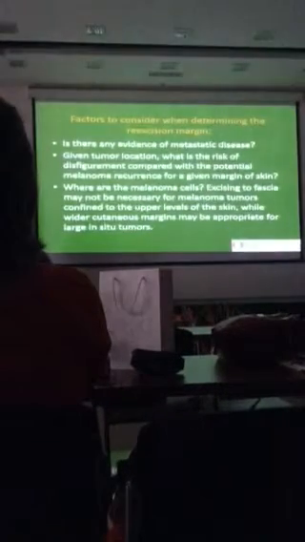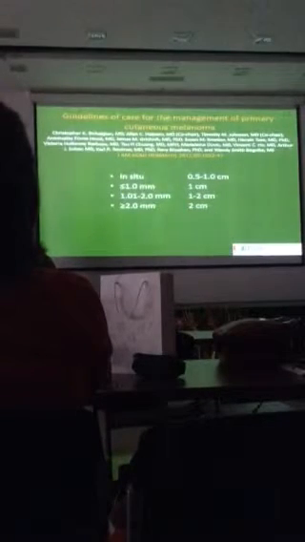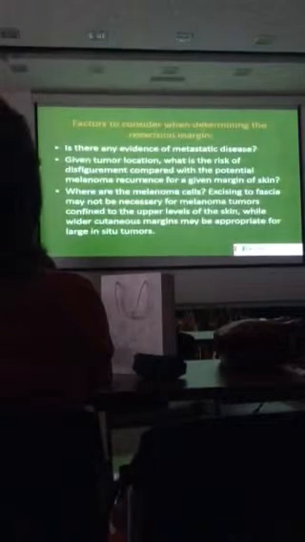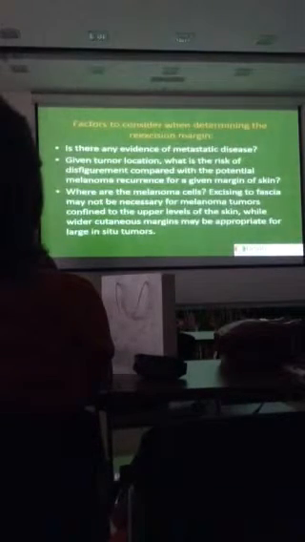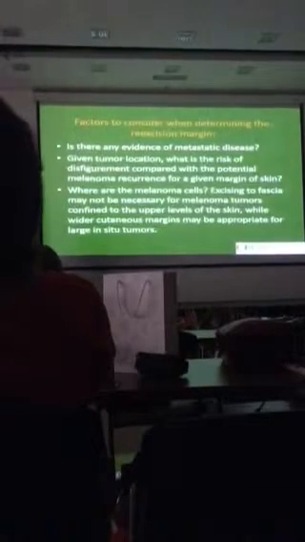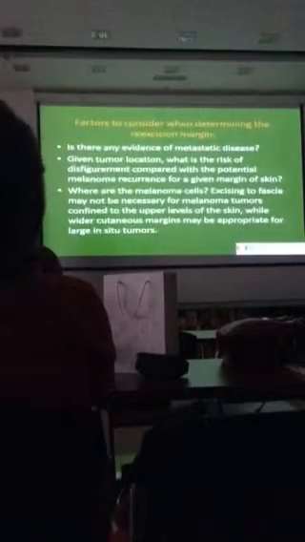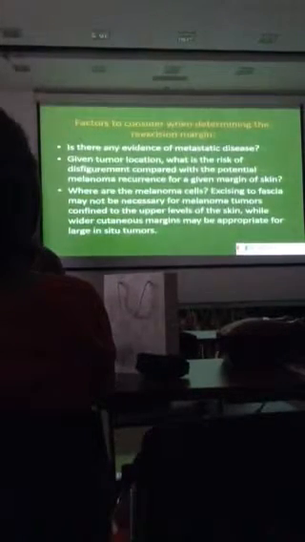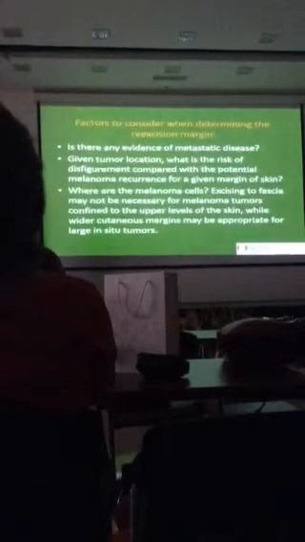But what's important to realize is that these are just guidelines, and you need to pay attention to where the tumor is, where the location is, and what the status of the patient is. Clearly if there's evidence of metastatic disease, removing a very large margin is not going to make much of a difference. If there's a lot of potential disfigurement, you need to take that into consideration. Most of these studies show that margins less than 1 centimeter do have a slightly increased risk of recurrence at that location, but none of the studies show an increase in overall survival. If the cells have already left that area, they've left that area.